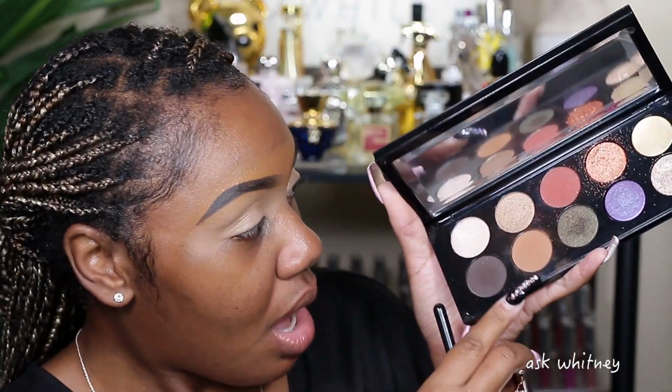But anyway, for today's eyeshadow palette, I'm going to be using the Pat McGrath Mothership 6 Midnight Sun for today's look. I love this palette. And I'm going to first take this shade called Taboo, which is that pretty caramel color. Just go ahead and put all over my crease area.